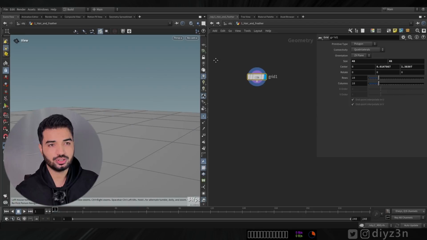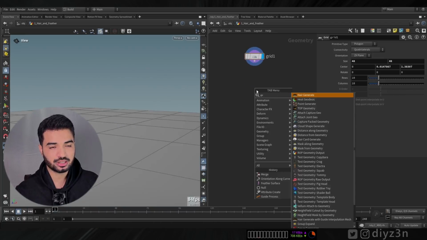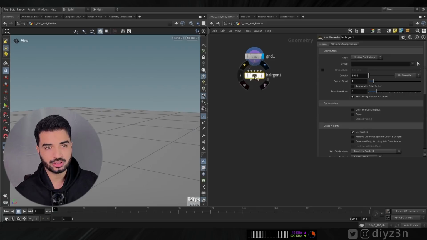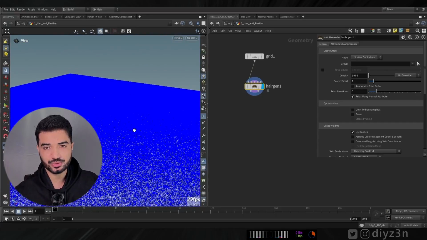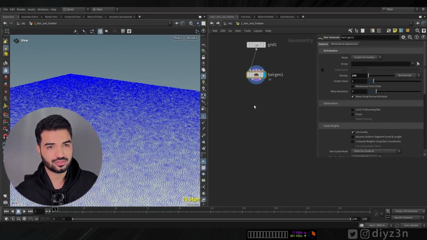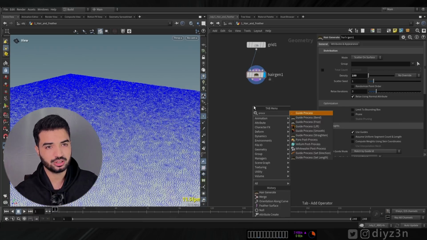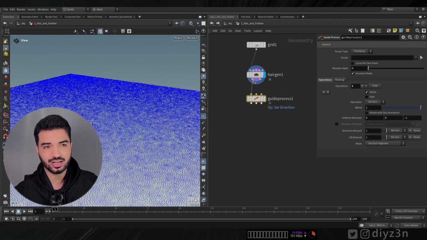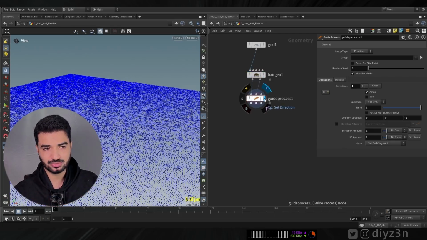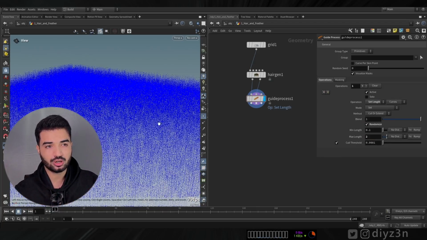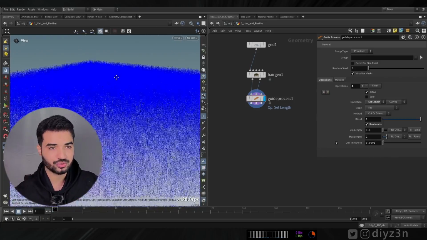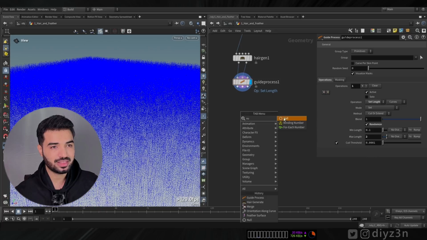So as you can see, we're gonna create this grid, and we have this awesome object called Hair Gen. And we have these awesome lines, blue lines as hair. We can tweak the density, of course. And we have this Guide Process object. This is an awesome one. And let's connect the skin to the skin. We don't have any VDB or something, yeah. And we have this object for tweaking or modifying the hair, of course. And yeah, you see, we have that.